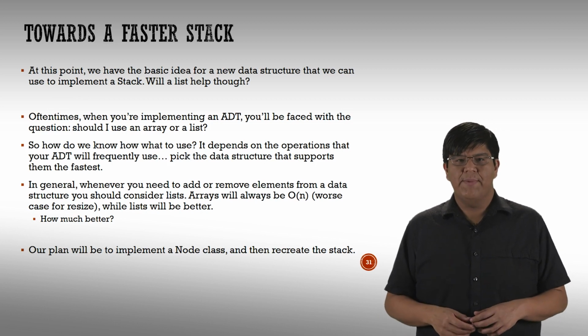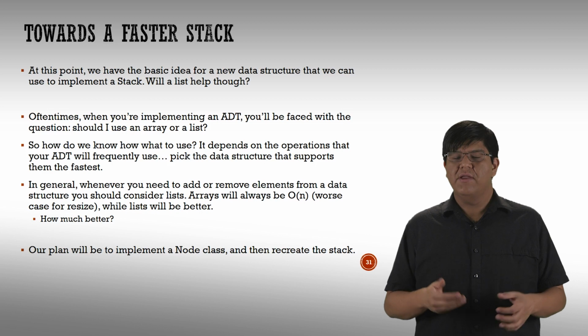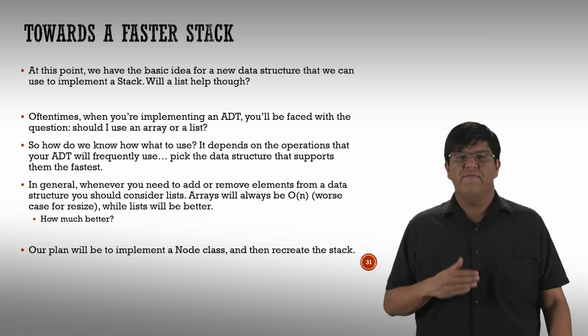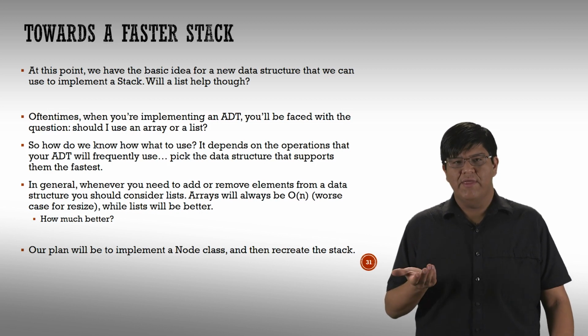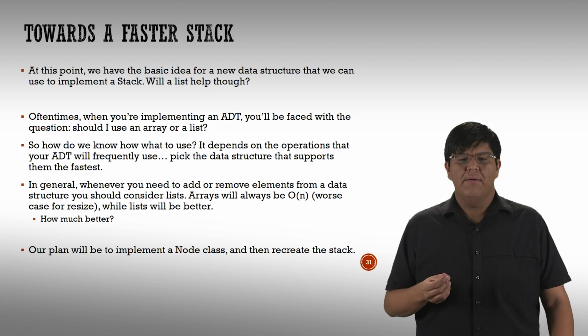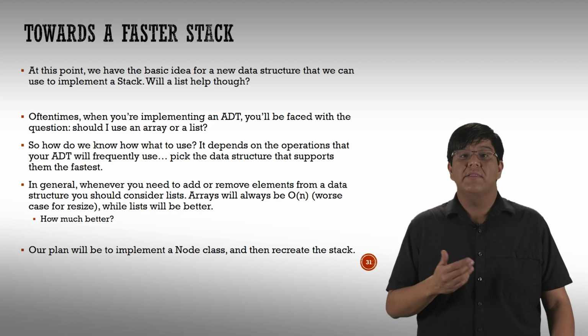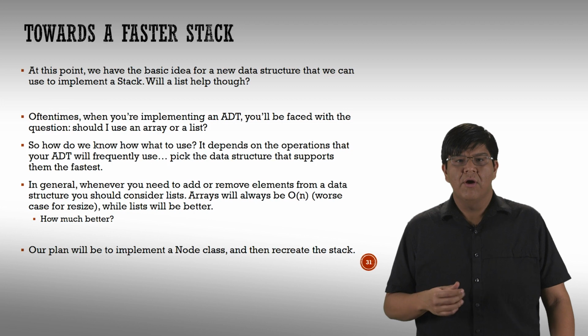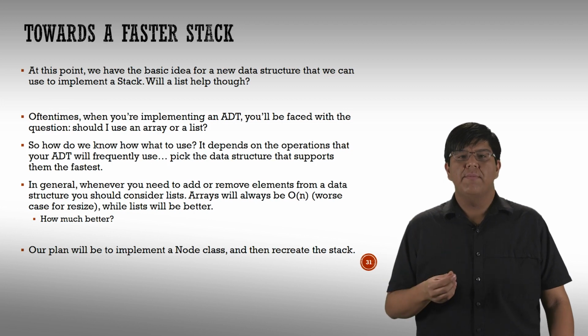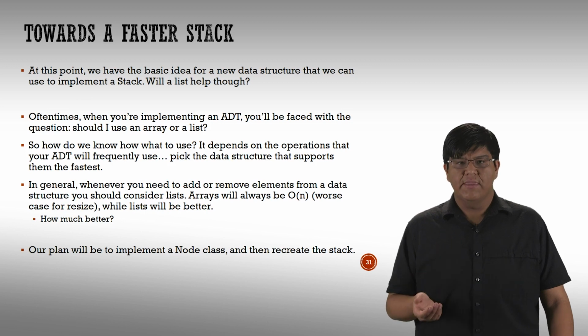So let's think. We've basically seen, or reviewed, another type of data structure. The most basic data structure we could possibly use is an array, which is exactly what we started with. Our first implementation of a stack, we did it with an array. Now we have another choice, maybe a list. So the question here is, will a list be useful to me? Will it help me to achieve faster performance or lower memory usage or something like that?